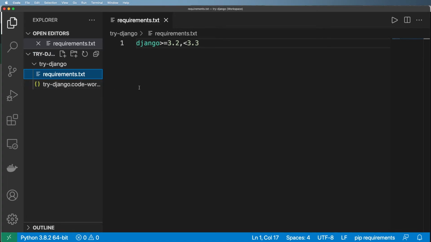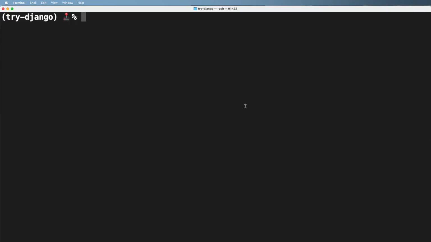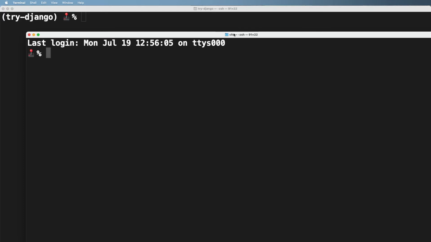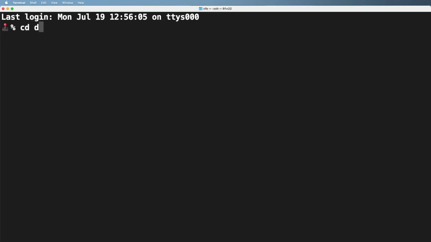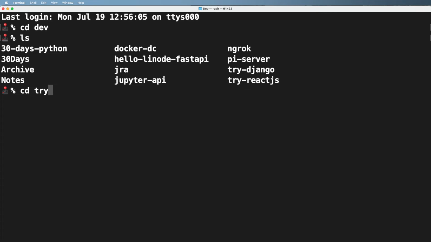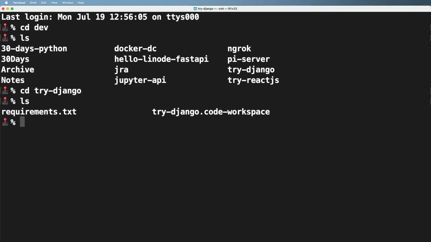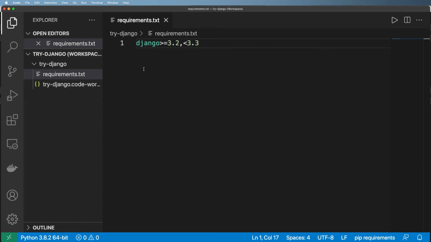So we've got our extension installed. We have our folder ready. We have a requirements file. Now it's time to actually create our virtual environment. Now the question is, how do we create that? Do we open up Terminal, open up a new terminal window or PowerShell, and CD into that folder, right? Of course, all of these things exist as we see right here. And you totally could use Terminal to create it. But I want to do everything inside of VS Code.